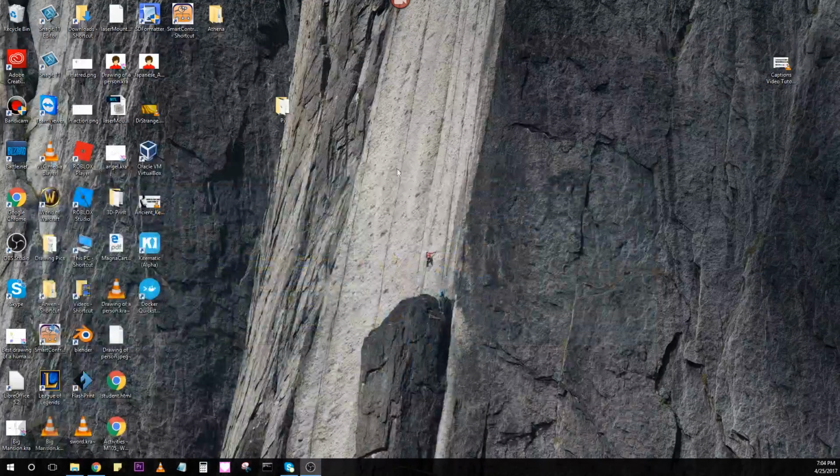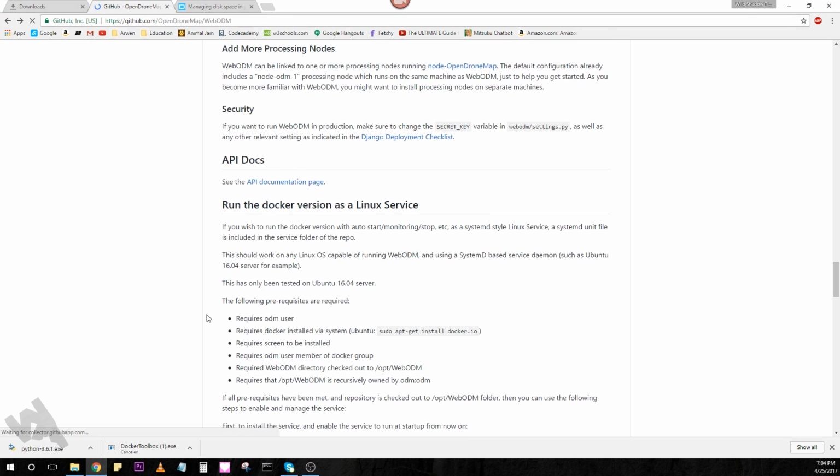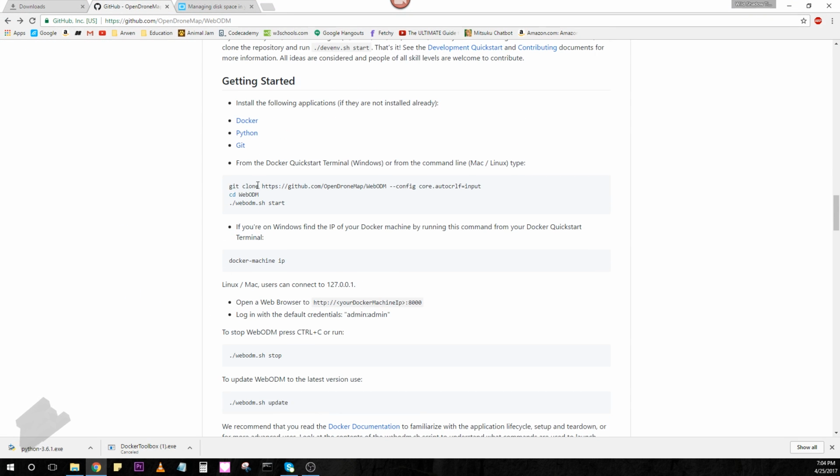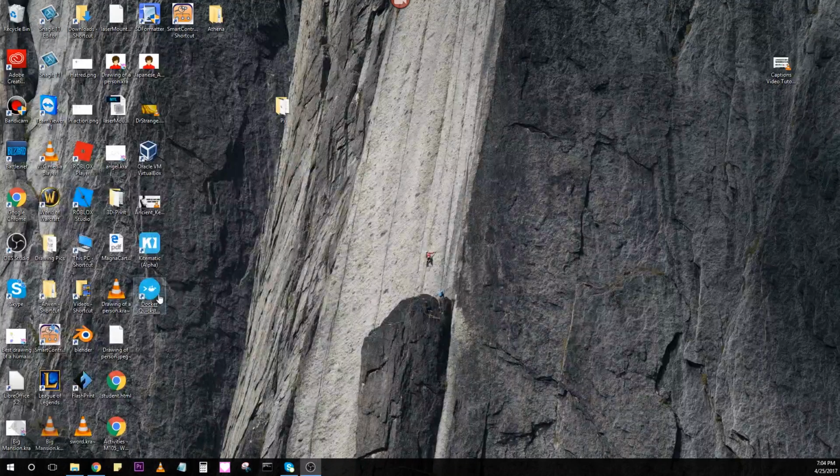So now the next thing is to follow their instructions, let's go back here. What we do is we get those installed, and then from the Docker Quick Start terminal, this is the Docker Quick Start terminal right here. We're not going to open that yet because I want to change something before we open it, because when you open that it spins up a container, and I want to make a change to the disk size before that happens.